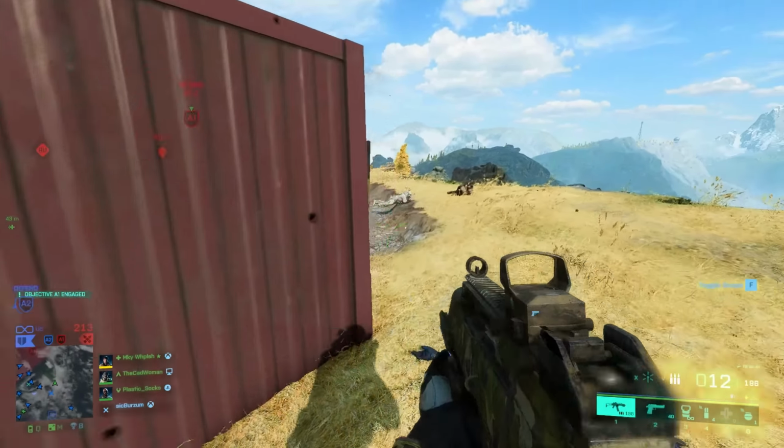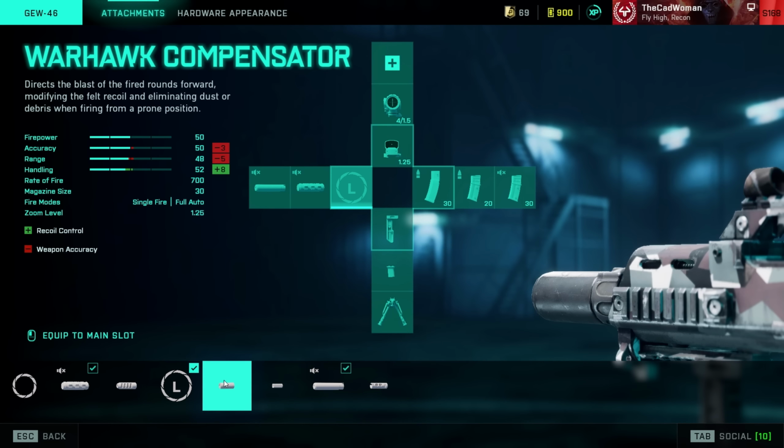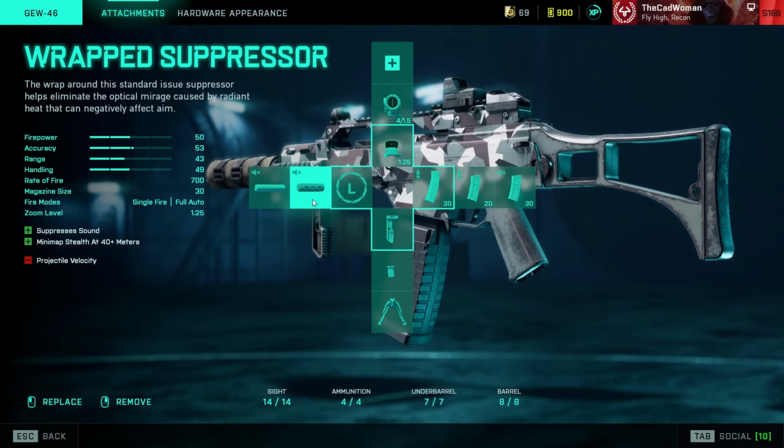But if you don't like the extended barrel, maybe because of the lower rate of fire, try the Warhawk Compensator or the Arcom Tactical Muzzle Brake. They both lower the horizontal recoil of the weapon, but it still needs a bit of experimenting to find the attachment that works best for your playstyle. In the second slot, I also have the wrapped suppressor equipped, just in case I want to stay hidden from the enemy's minimaps at long range.